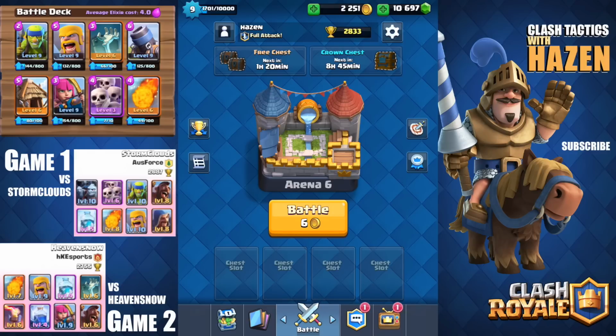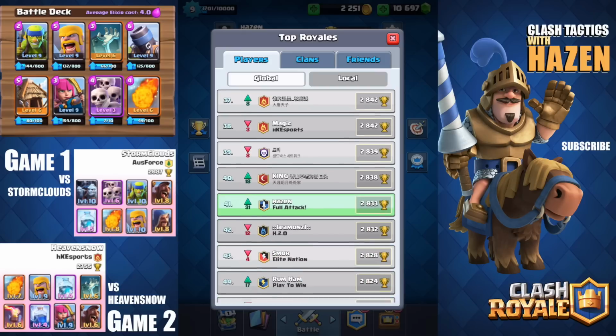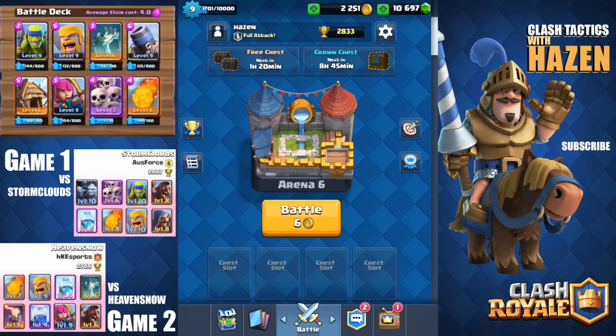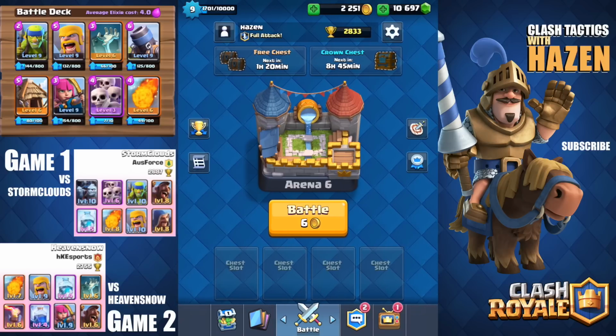So right now I'm hanging on to the top 50 spot, just barely, rank 41 with 2833 cups. That's my all-time high. I'm actually level 9 now, I just got level 9 a few days ago. I've been gemming. You can check out my other video on effective gemming later. Let's get right into my deck.